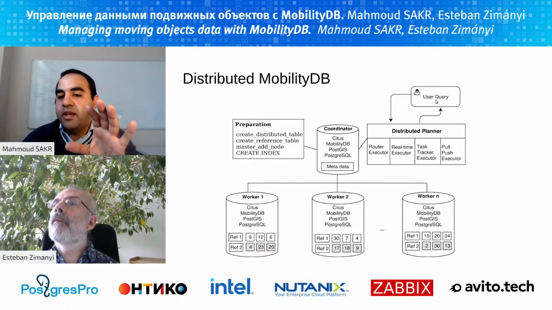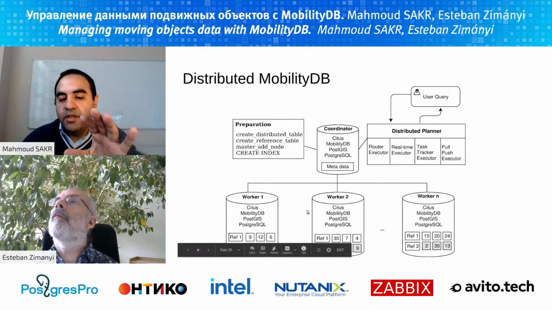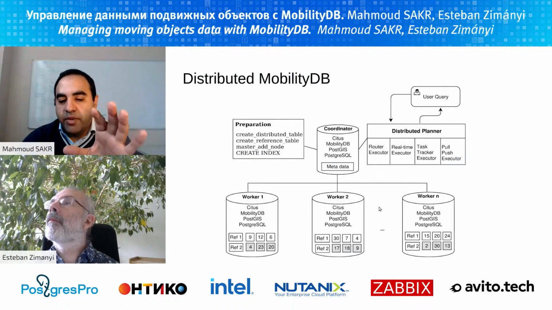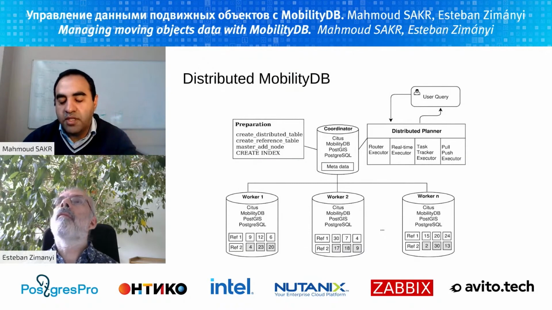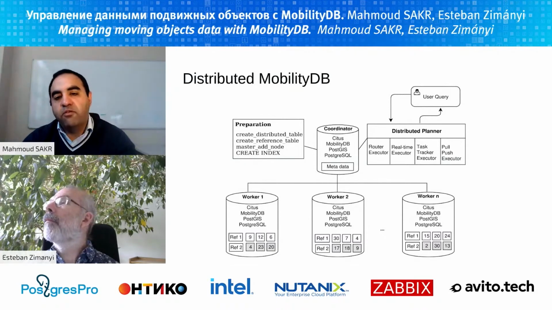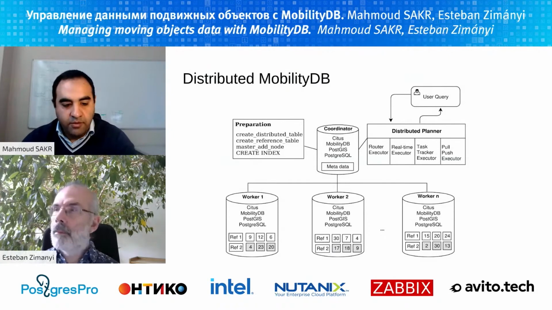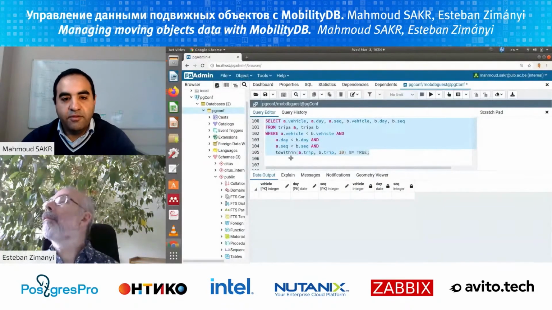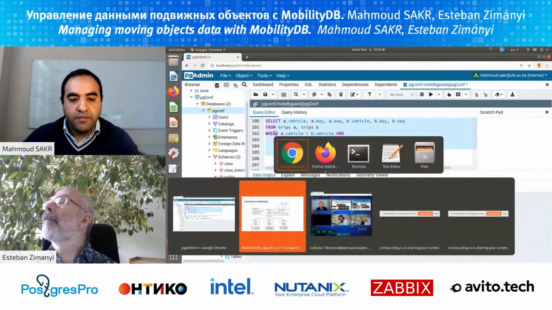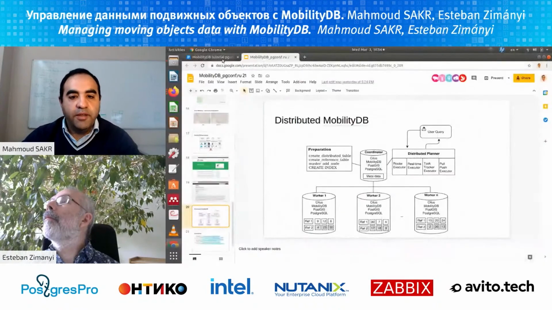Then the user query remains the same. We write the same SQL, and it will be the distributed planner of Citus who will take care to distribute the query. And the MobilityDB functions are built in a way that Citus will seamlessly, without knowing these functions, distribute the execution of them. Well, for most of the query types, there are few query types that cannot be distributed, but this is a detail. It's not time to mention these details. Okay, so let's try.